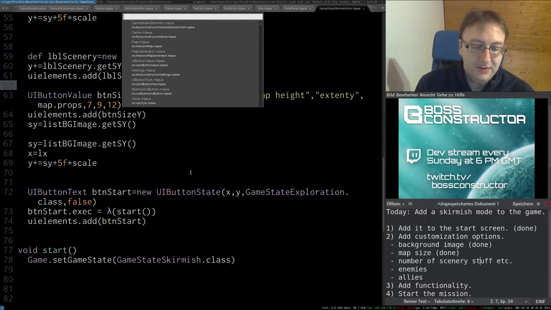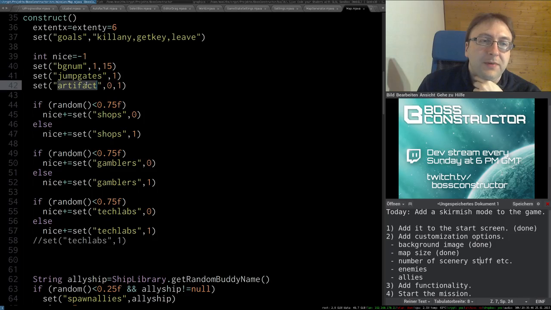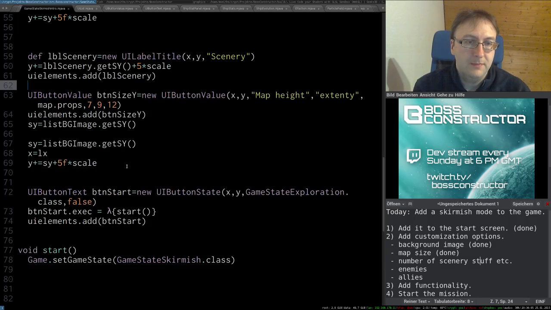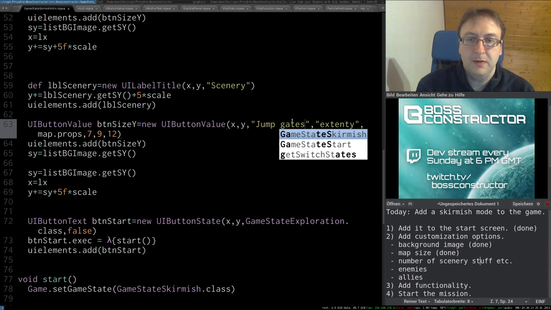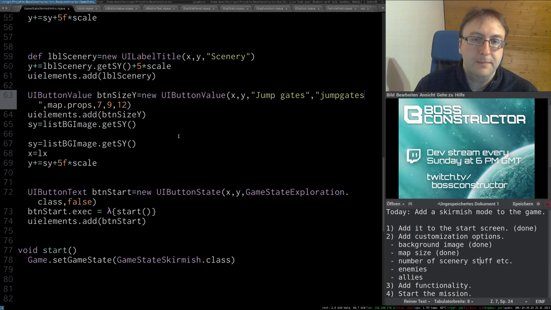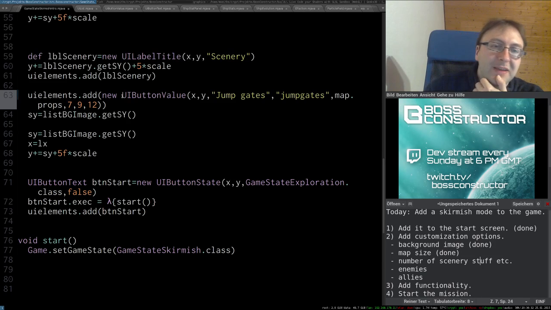So what parameters do we have? Number of jump gates, number of artifacts, number of shops, gamblers, tech labs. Okay, I guess let's do it. Jump gates, artifacts, shops. Okay, jump gates. I guess I can do it without making a new variable.